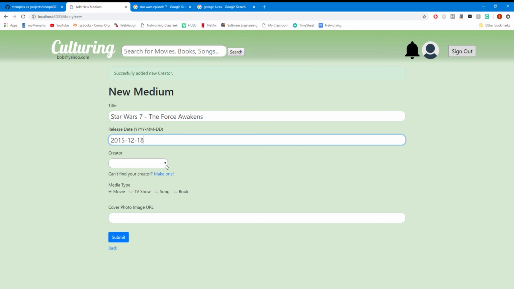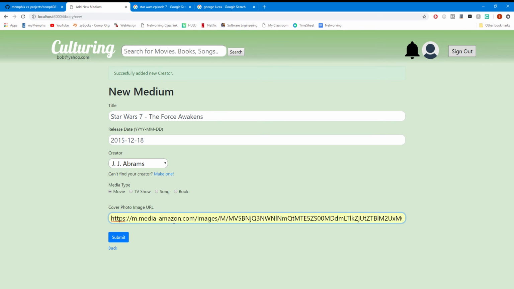All right. And creator is J.J. Abrams. It is a movie. And we have a section right here for pictures. However, it's not working at the current moment, so I'm just going to put in a filler one.